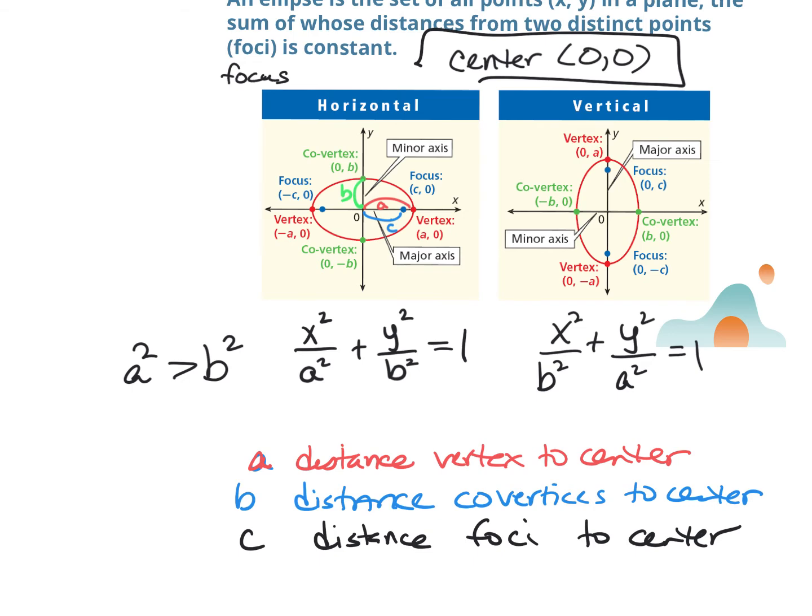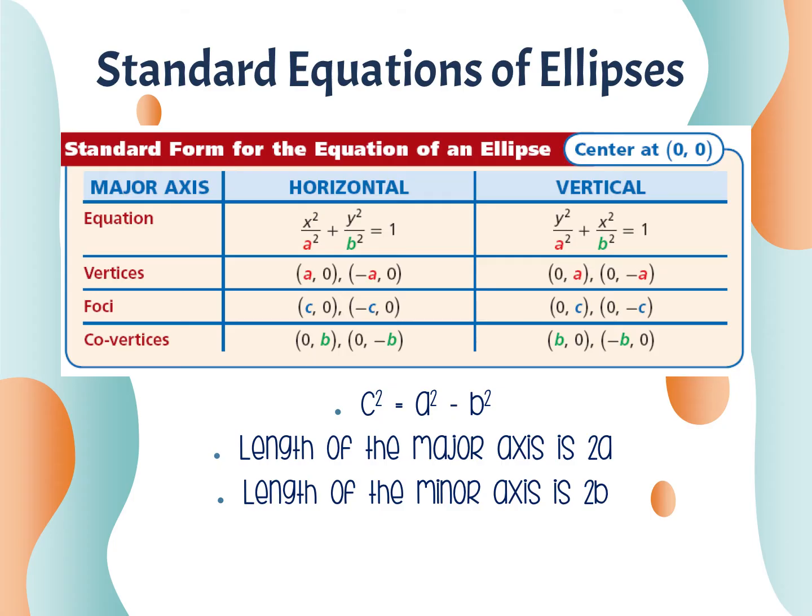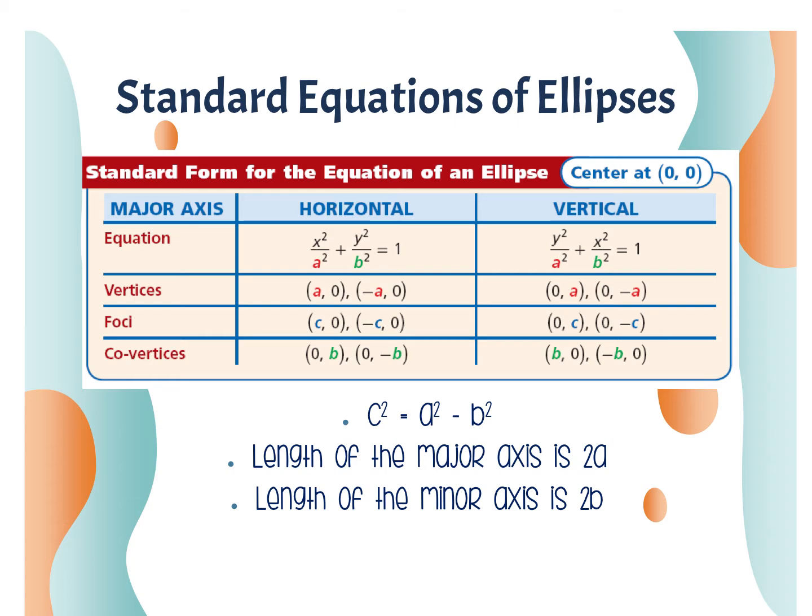So the next slide actually has a summary of what I just said as well. Now, I'm going to change this one. Technically, it could be this way, but I like to keep x squared and y squared in the same spot, and then just change the location of my a squared and b squared. So again, wherever a squared is located, the bigger denominator, that's going to tell you your major axis. So whenever your major axis is horizontal, then this would be the equation you would use.